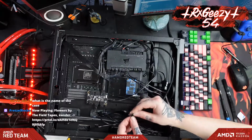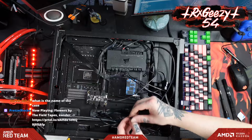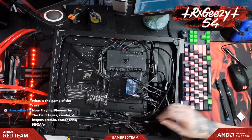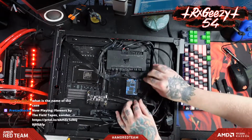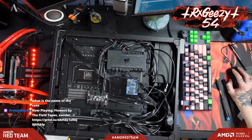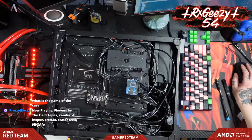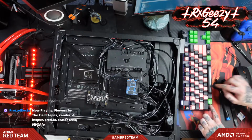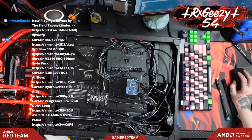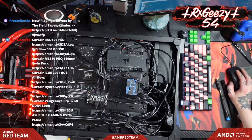Yeah, I'm just coming through trying to clean this up a little bit. The name of this case, it's a Corsair 220T Airflow, if I remember correctly. Yeah, here, actually, hold up a sec. There's a whole list of everything that is going on in this build, except for the CPU, because I couldn't find an accurate price for it.